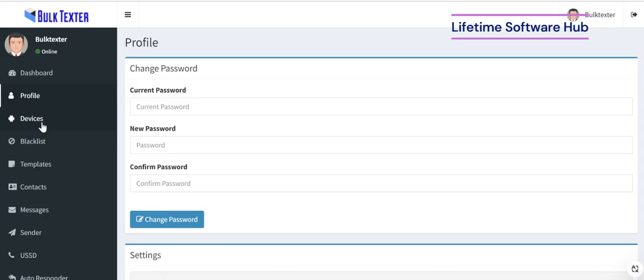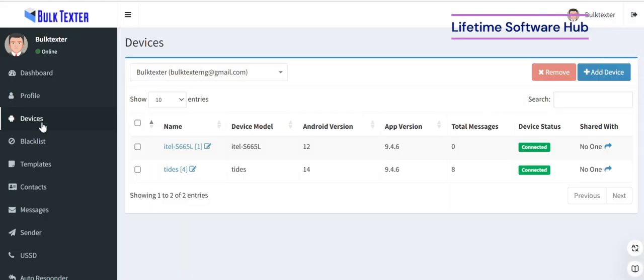So now this device is when you connect your phone. Note this application has an app, so you can use it as an app. I can also use it on the web, which is this Chrome that I'm using. Now you can see 2 devices are already connected to it. I'll show you how it works.